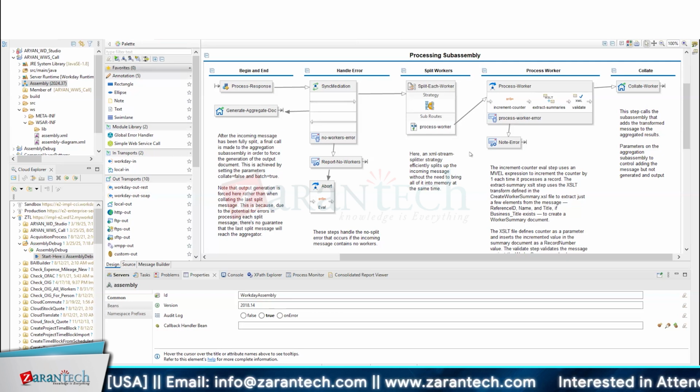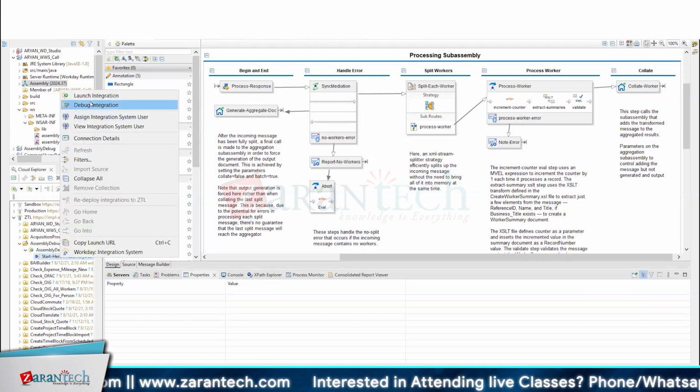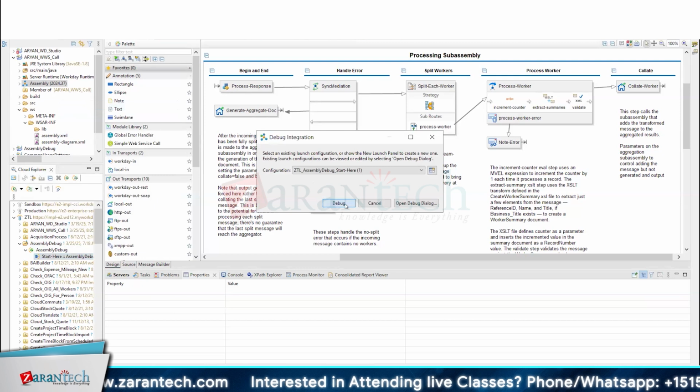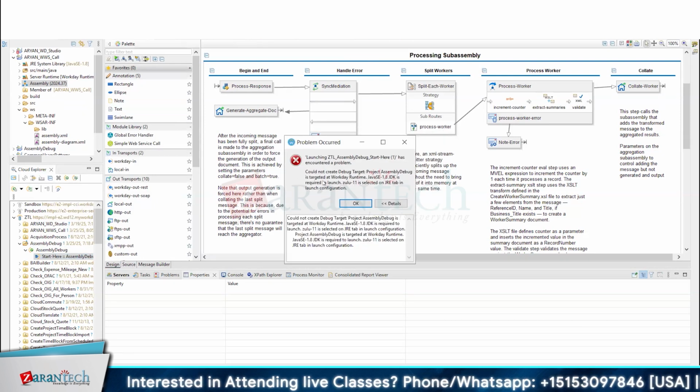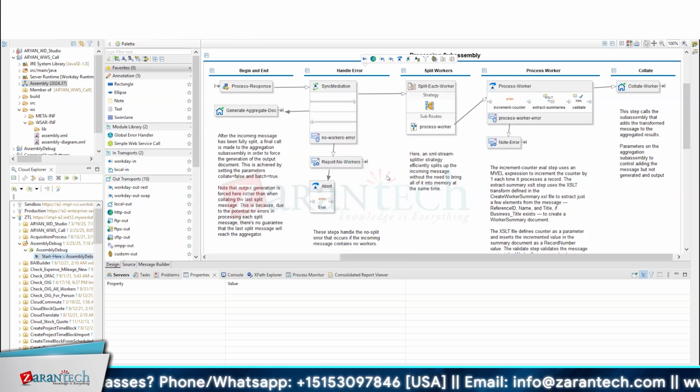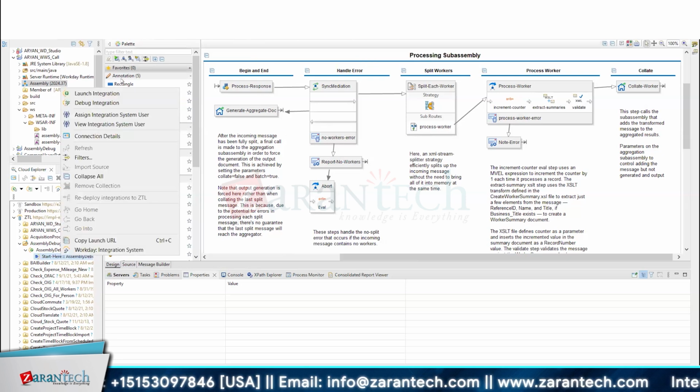That's why every day I'm saying the debug is not working for RDP. They have this JDK process that is not configured right. That's why if I try to say debug integration, what I'm trying to say is it's similar to launch. The way we saw that launch, you see, that JDK is not properly configured. I think since this is an RDP, they are using a central kind of software configuration. There is a certain error that is happening. Even I'm not aware how the studio has been configured. But this is similar to what we do in launch integration.